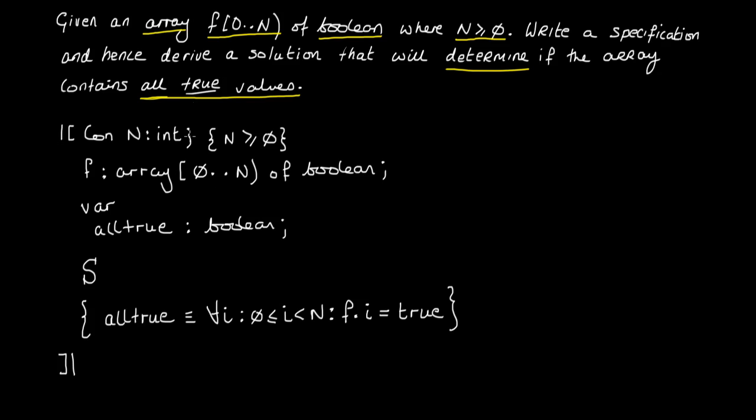So the next thing we will need to do is we'll need to write down an invariant. So in order to write down an invariant, what we're going to do is look at the post condition, and check to see, is there a constant in here that we can replace with a variable? So we have two choices really. The constants that we have are 0, we could replace that with a variable, or n.